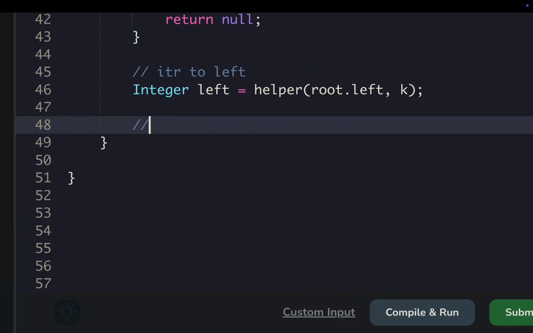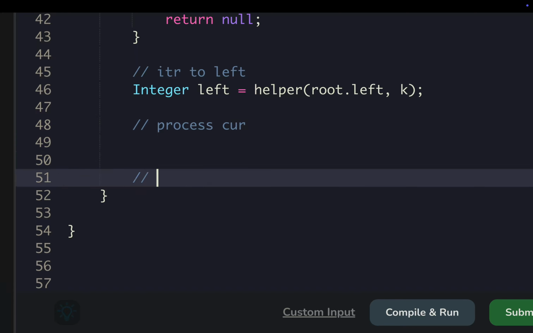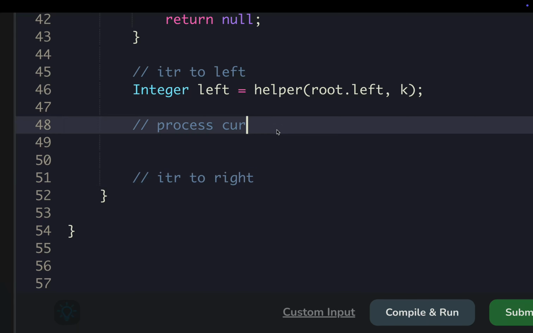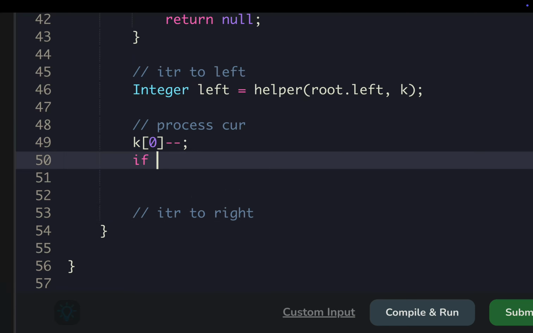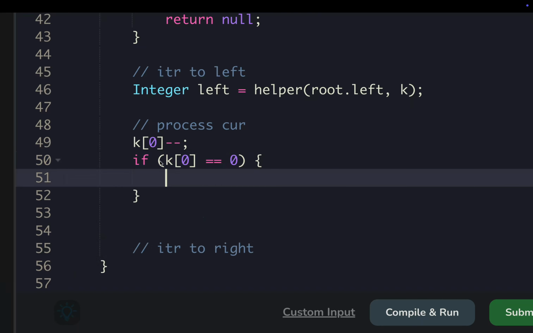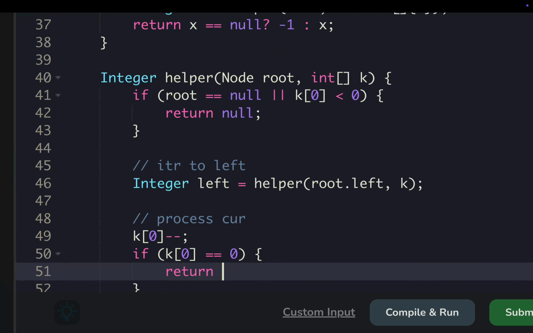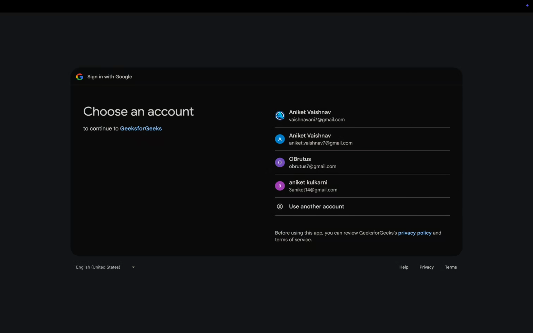Now within in order traversal, I wanted to process current and iterate to right. So how will I process the current is I will reduce the count, and if k of 0 is equal to 0, then it means I have reached the jackpot.